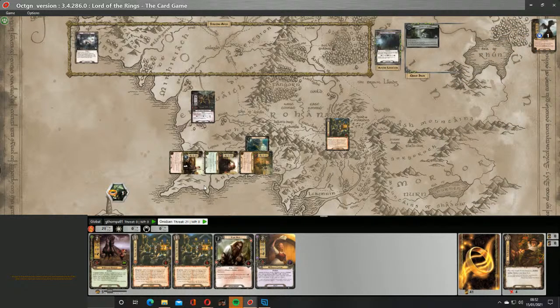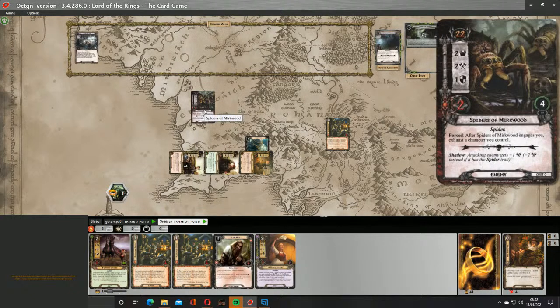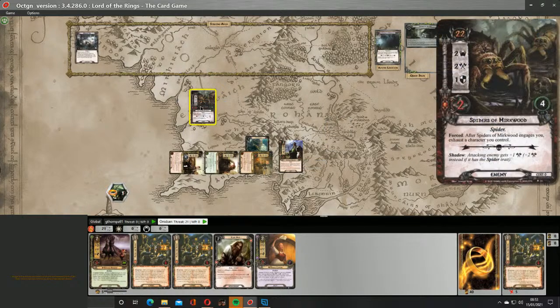You know what? I'm going to do something a little bit cheeky here. I'm going to pull in Farmer Maggot, and then do the 2 damage to the Spiders of Mirkwood, and kill it straight off. Then I'll draw a card for Pippin. At the end of the round, he returns to my hand.